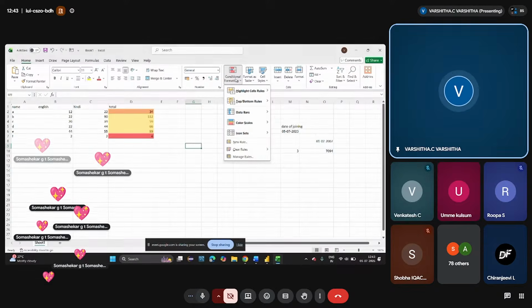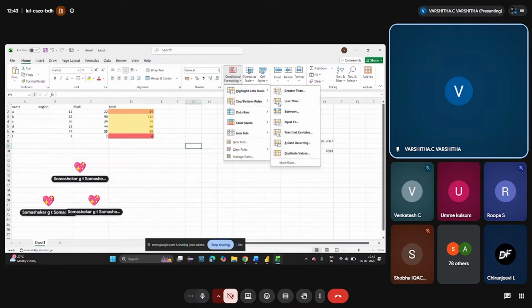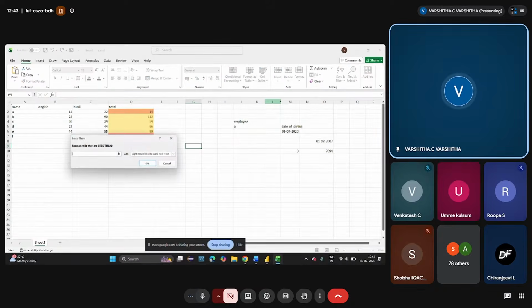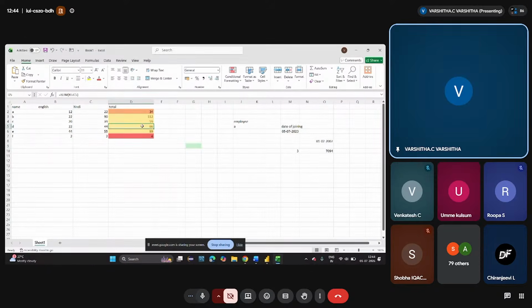Click on this conditional formatting. Lesser than 35, right? Lesser than 35. I'm going to fill it with green. Sorry, I select these cells.